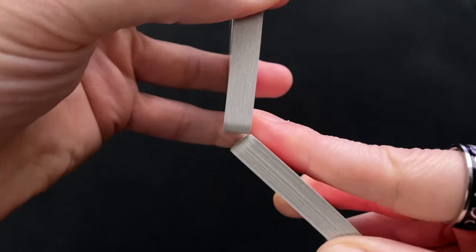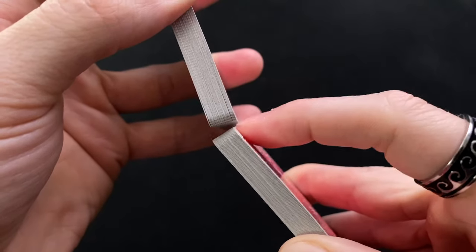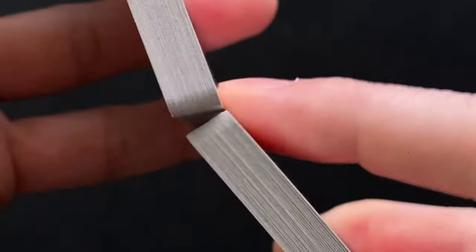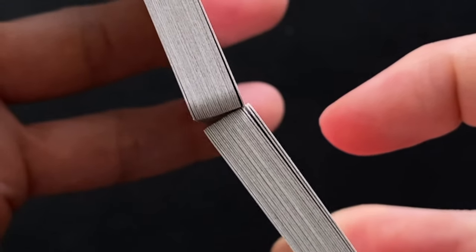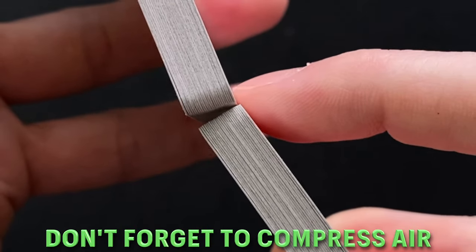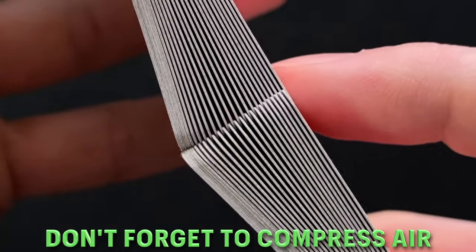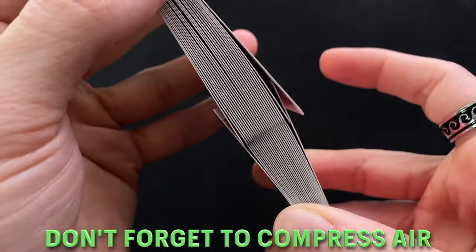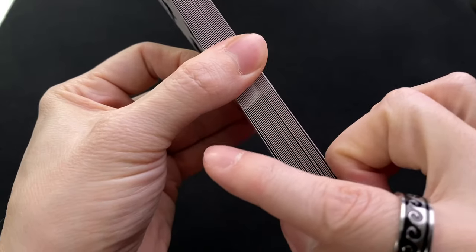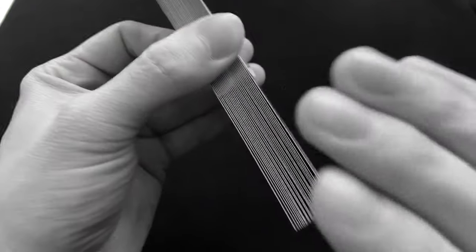I mean, not like that, that would be exaggerated, but you need a little bit of something that will control that, so it's going to start from the top and then travel down to the bottom. And you can't do it like this. If I've got air there, you have to compress that air. It's just a little bit of pressure, but that's what's necessary to get the cards going like that. And they kind of automatically travel from one side to the other. So if you see them moving in this side and moving in that side, stop, you're doing it wrong.